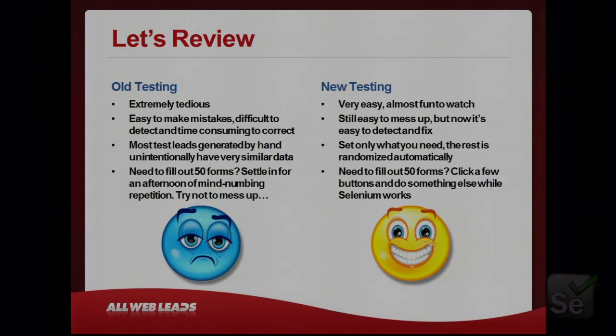The other thing is that most of the test leads generated by hand in our system have most of the same data, simply because we got really good at hitting the tab button and then the down button just to go through all of the different drop downs, and then just banging on the keyboards for the name fields. And there wasn't much useful data going on in our manual testing.